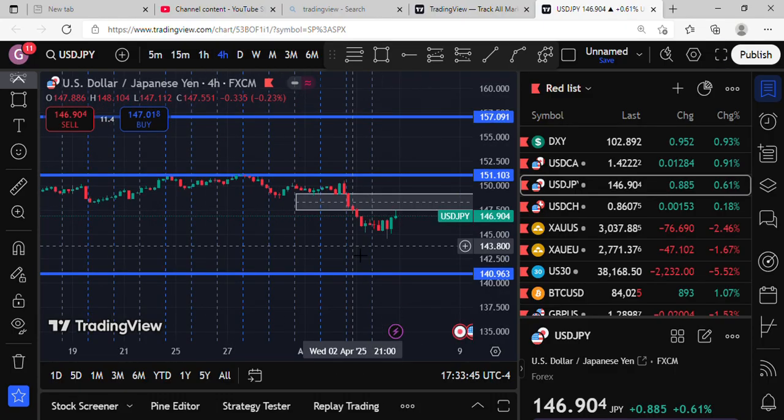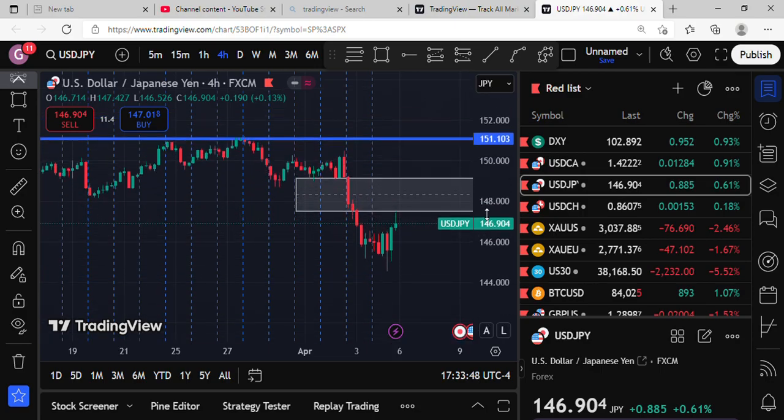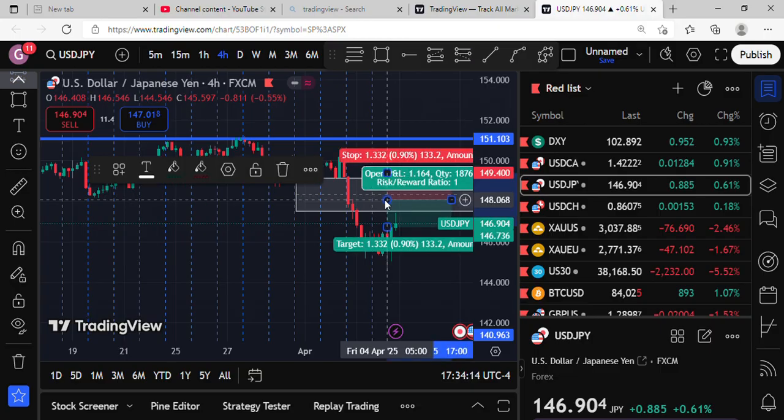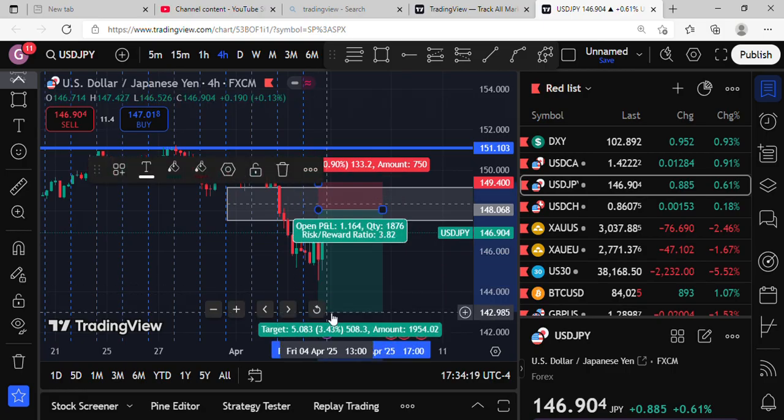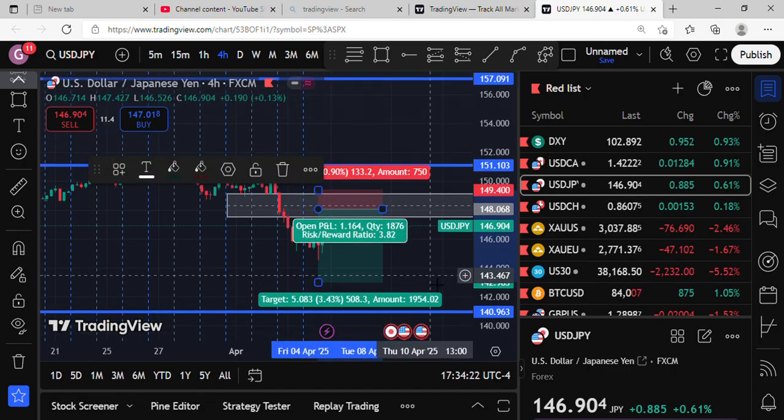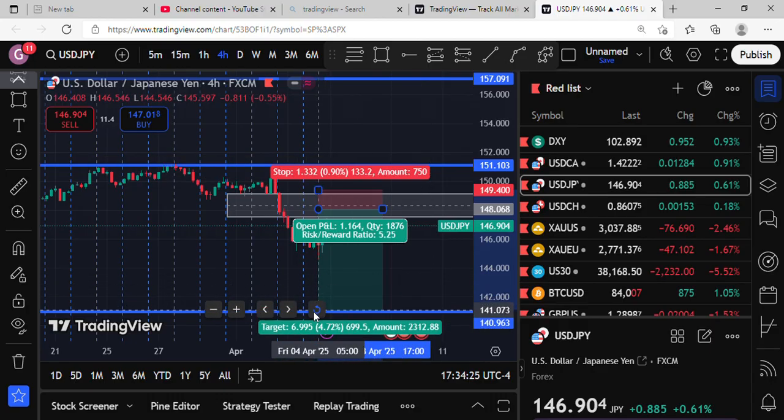And so going into the 4 hour to refine the fair value gap where the entry is going to be, this is the 50%. Then you see that there's this fair value gap where price has entered and retested, but I wouldn't short the market at this place. I would wait for an entry, for price to tap into this fair value gap, and then potentially this bearish order block, this green candle here, this bearish order block. And so this is going to be the setup for me, right? This is it for me.